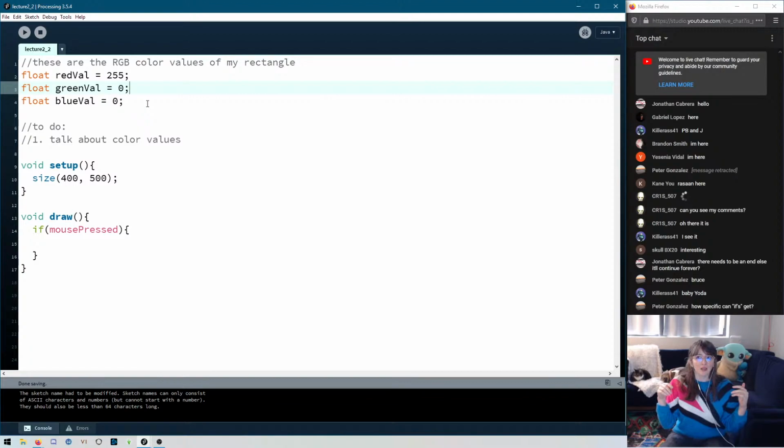And so there is no orange value to fill. Rather, to create orange, we would have to have different amounts of red and green, I think, to get orange, maybe. It might be a little blue too. So instead we would do something like 140 and 100 or something.